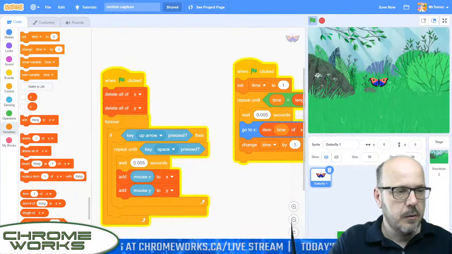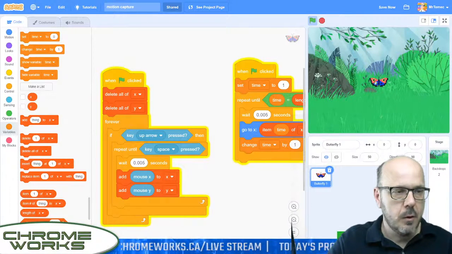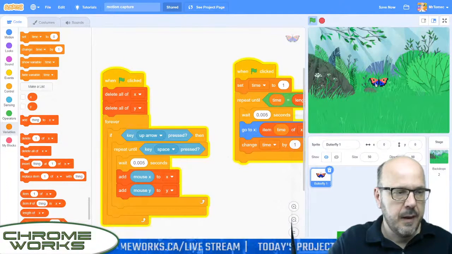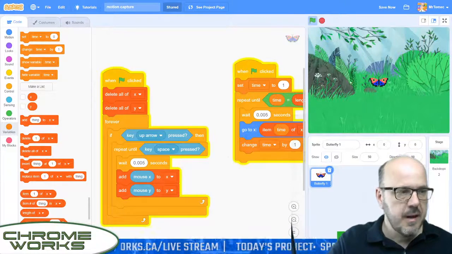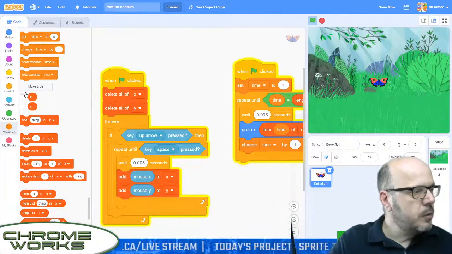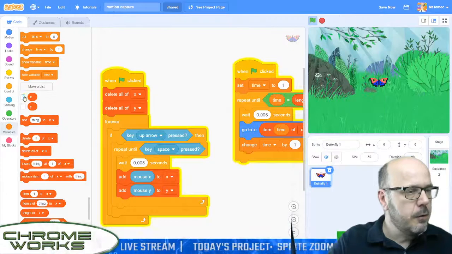Then I'm going to do a circle. Then I'm going to start spiraling towards the middle, and then stay there. All right, when I'm done, I'll hit the space key. Now let's see if that recorded. We'll just have a look at our lists here, and there's all our new data.